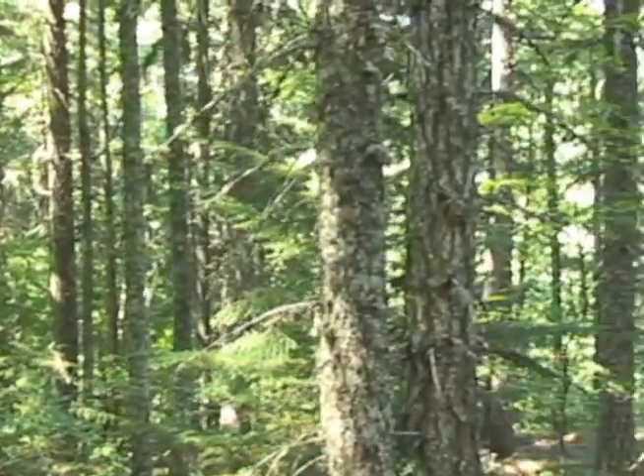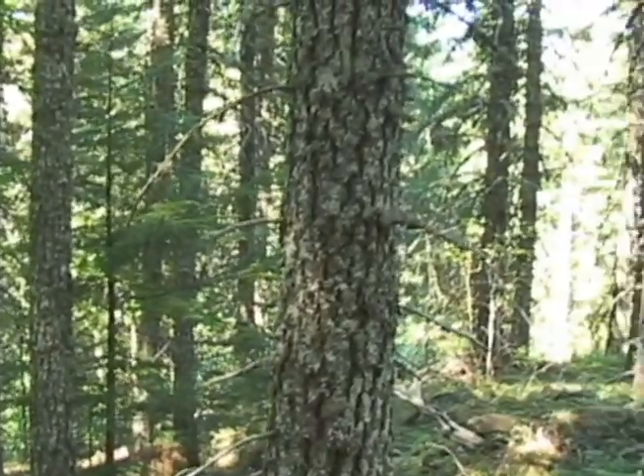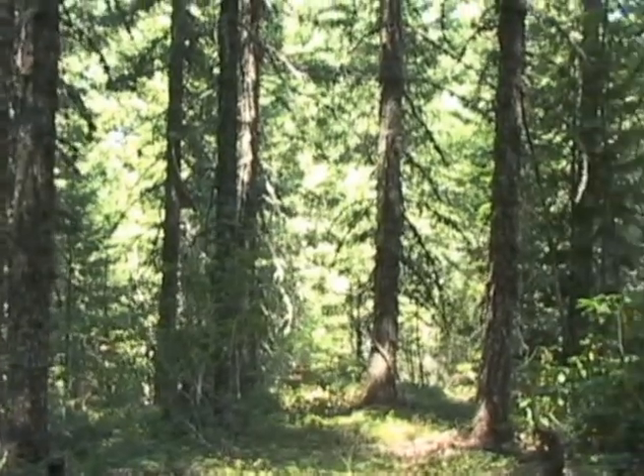Initially, there was about 3,000 acres of timber proposed to be cut up here. When we first looked at that, there were a few red flags that really jumped out at us. The first thing was 450 acres of habitat improvement. These were 110-year-old stands that had never been logged before, that they wanted to go in and thin out a bit and create snags — which basically means kill live trees — in order to create habitat for woodpeckers and particularly pine martens. That seemed a little alarming to us: logging in native forests for habitat.